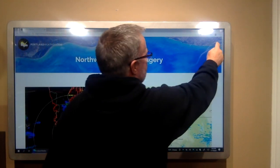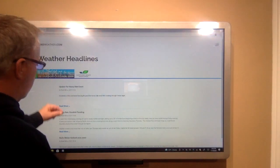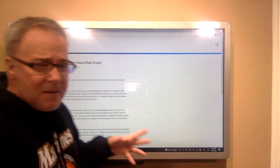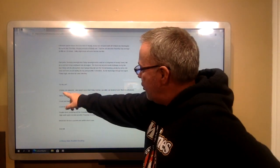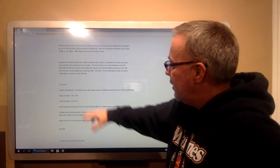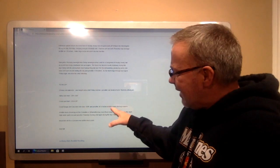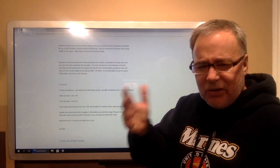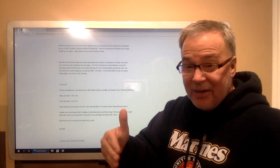I like to point out how to best use my weather site. If you go to the hamburger menu and click on weather headlines, you'll get to a bunch of articles I've written, including my winter outlook. The top article is my latest write-up in text form of what to expect. In the recap area it says: two heavy rain episodes, one tonight, a second Friday daytime, possible rain break Thursday afternoon. Valley totals tonight through Friday night: two to three inches. Coast rain totals: two and a half to five. Coast range and cascades: six inches, possibly ten. If you get ten inches in the coast range or even eight, you probably have some river flooding setting up by Friday afternoon. Also keeping an eye on mudslides and wildfire burn scar areas from the past couple of fire seasons.